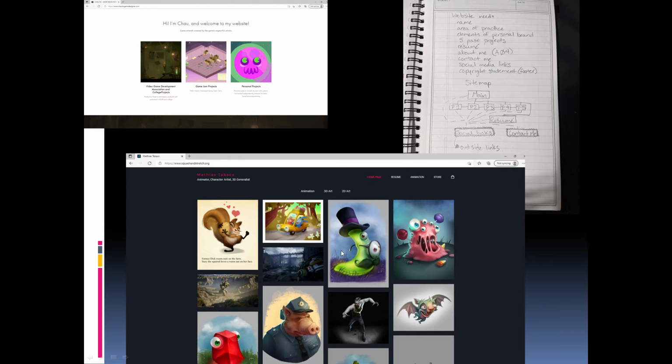And lastly, I also took some from Matthias Takacs. I really like the art style that he has and the gallery aspect, which lets me know more of who he is as a person. Something that I would take from it as a do not do is the fact that he has 57 pieces in his portfolio website, and most of the other ones have an average of 8. So I would certainly take that to be a do not do for me, to not have so many of them put together.